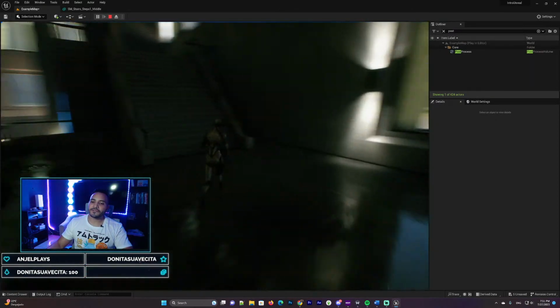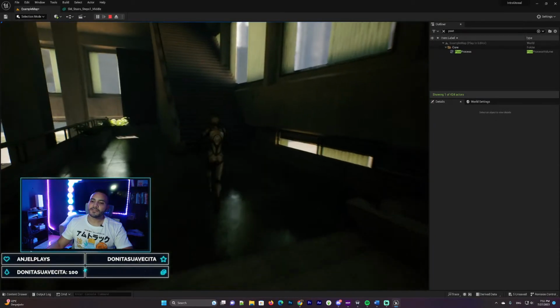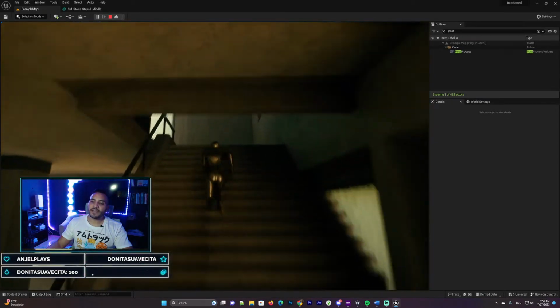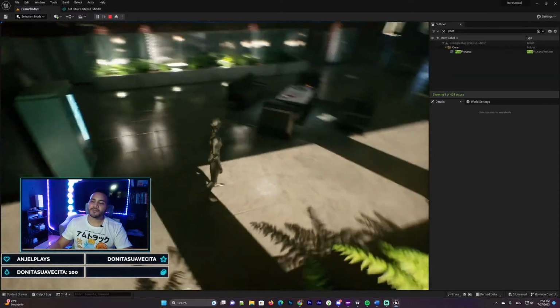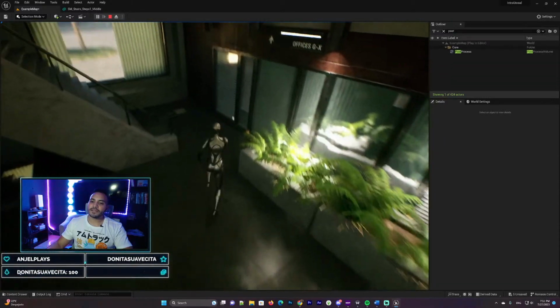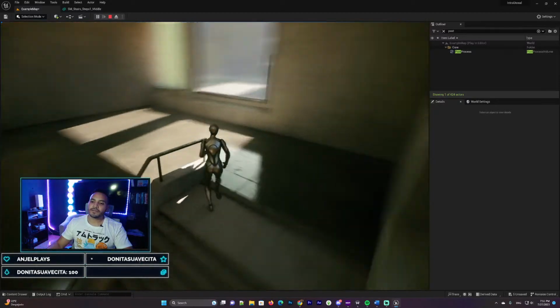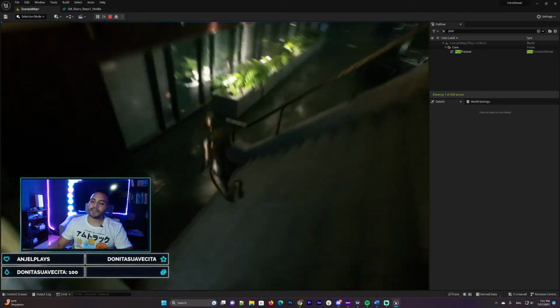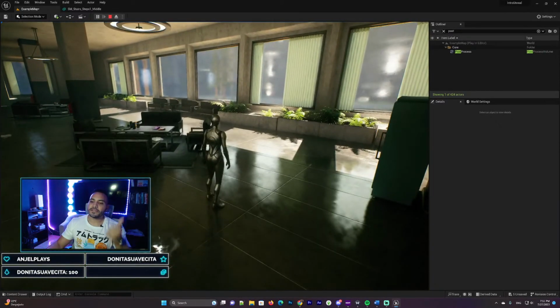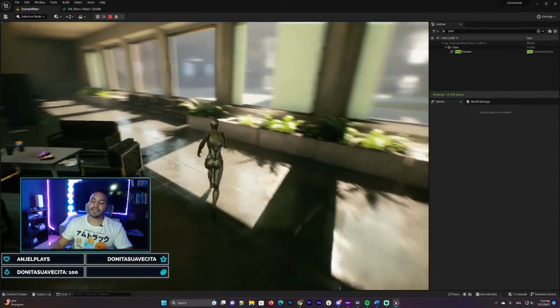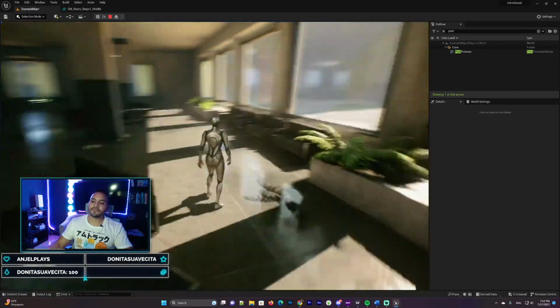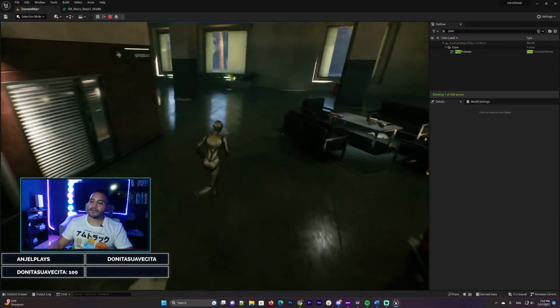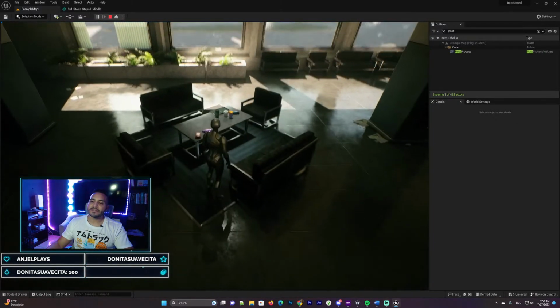So yeah, you're gonna have to do that with a lot of different static meshes in Unreal Engine so that you can get to do what you wanna do on this scene. So now all of the stairs that we have on this scene over here are usable, and we can basically walk all over this beautiful creation that we have over here. So again, recap, we have materials, material instances, we have master materials, we have parameters, we have collisions, we have lighting in Unreal Engine, we have static meshes.